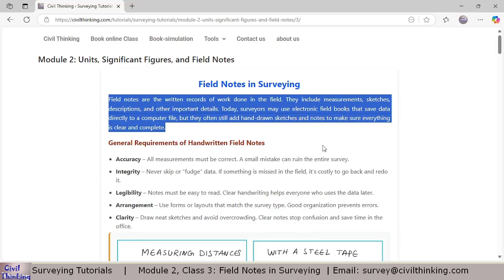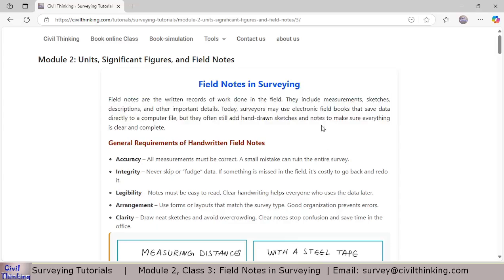Now today's surveyors may use electronic field books. Initially, in the old times, we used only the books, the field notes, and we wrote by hand, so they were handwritten field notes. Even today we use them, but nowadays electronic field books are taking precedence.